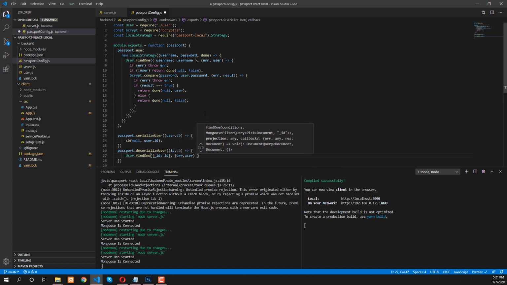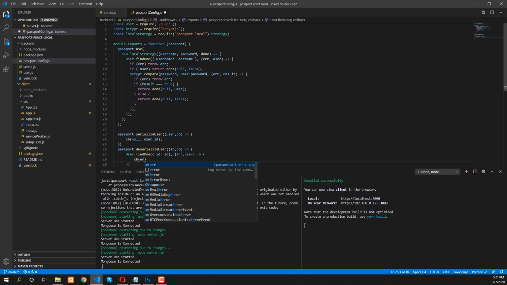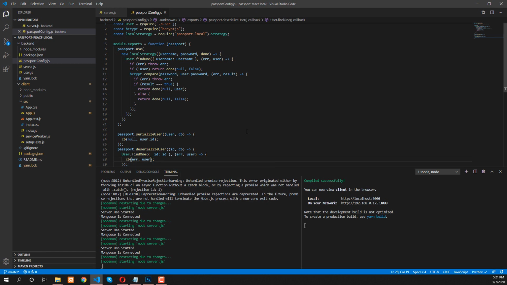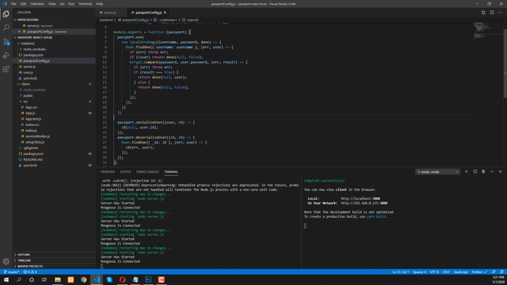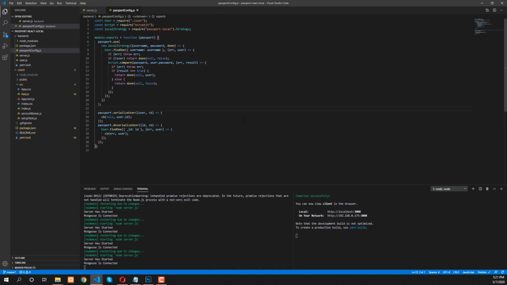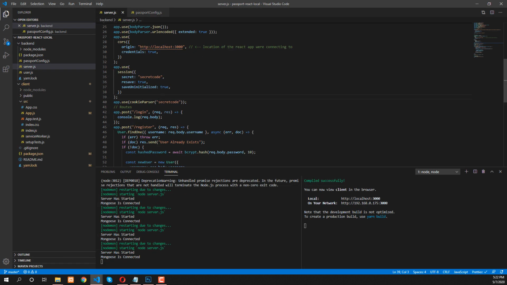If it's successful, we'll get an error and a user. If there's an error, we want to throw it, but if there is a user, we want to just return the callback with the user, which pretty much just says, hey, here's the user. We've deserialized it from the cookie. This is all that you need inside of this file to authenticate users using a route. This is it. It's a little confusing at first, but after a while, everything will make sense, and it'll be quite practical.